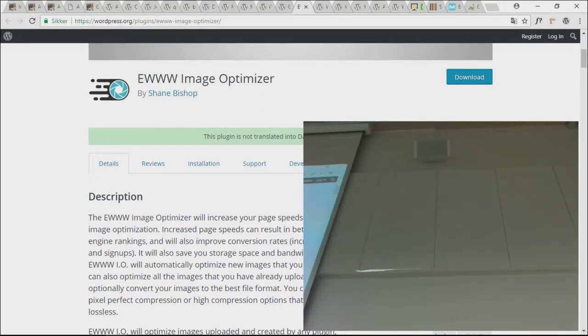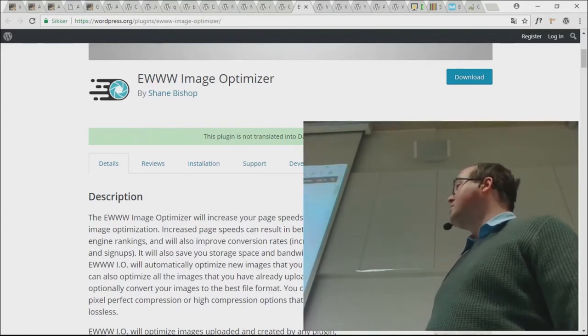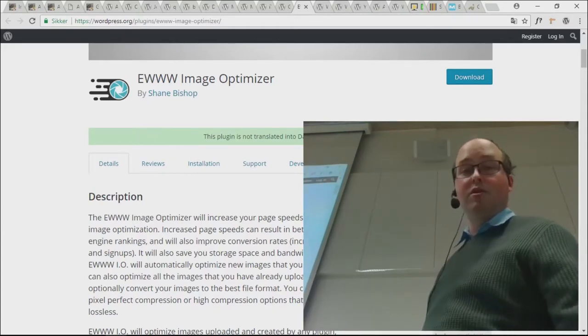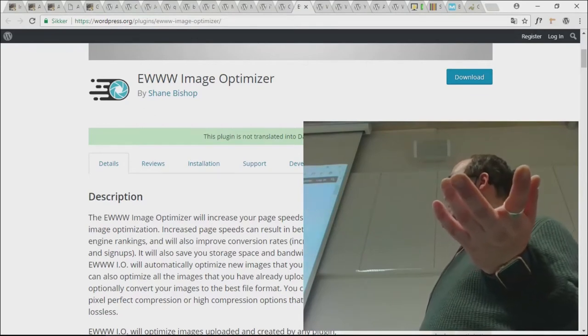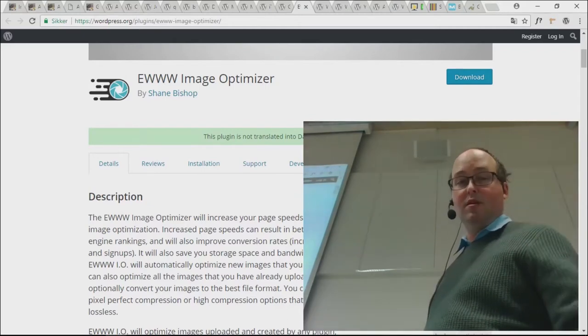Image optimizers, and a lot of other image optimizers, what they do is, when you upload an image to your WordPress blog, they take the image and reduce the quality slightly, usually not perceivable, to make the images smaller and thus load faster. Definitely recommended for improving the speed of your website, some kind of image optimization, because people are visual, people like images on their website, but images are heavy. So try to reduce the image load, not only the amount of images, but especially the size of images with options like this.